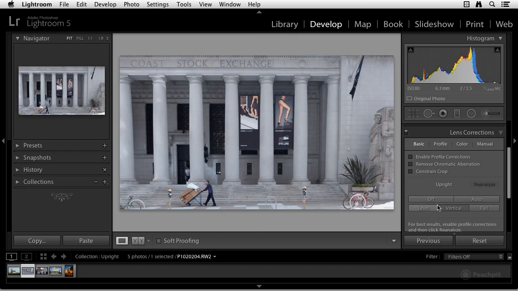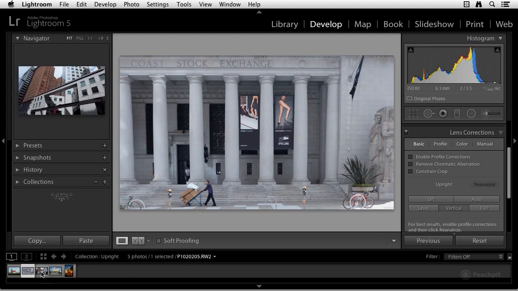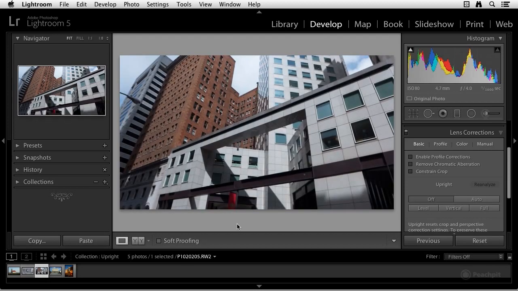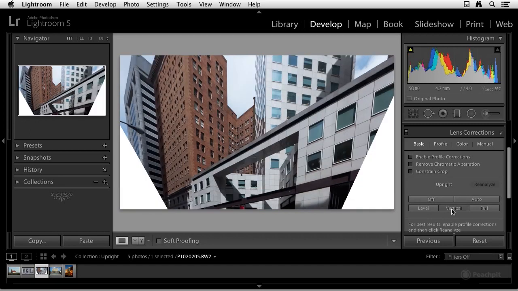Now I need to explain how Auto and Full work, and I think this image will be good to show that. So this one's pretty complex. Now if I hit Vertical, you can see it's got the vertical lines all fixed, but the image just really looks distorted. It's not at all natural looking. But watch what happens when I select Auto.